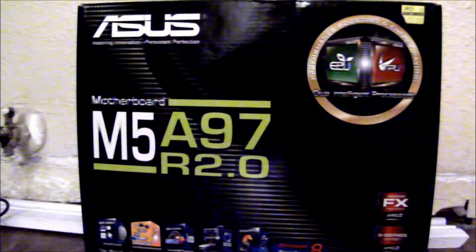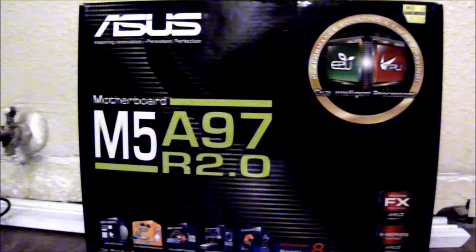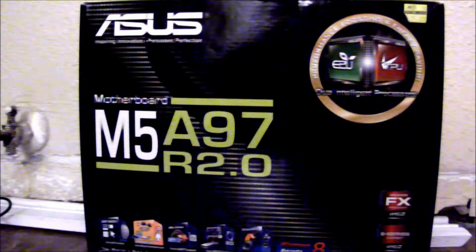Everybody, this is just going to be a basic overview of my computer build. I got most of my inspiration from jackfrags, and his Steambox build gave me a lot of good ideas, a little bit of a place to start with.